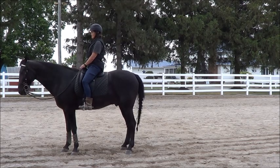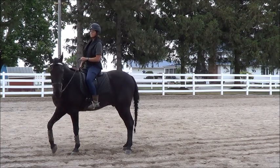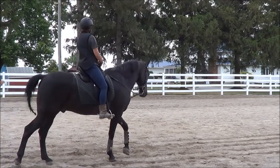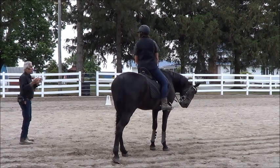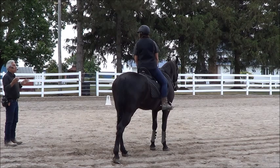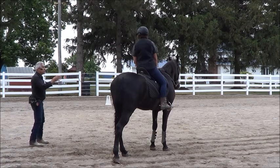So, show me that as calmly as you can and as slow as you can. Left eye, left leg, and stop. Now, can you feel when he disengages? Okay, for my communications, I'm going to tell you that this is a cowboy step. This is a cowgirl step. And that's the true disengagement, which I realize you know that.